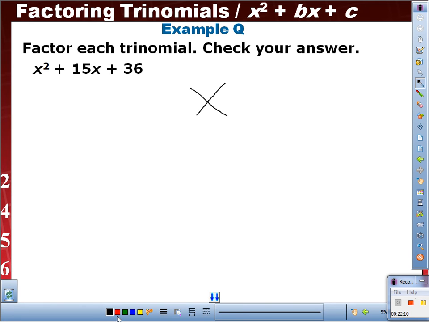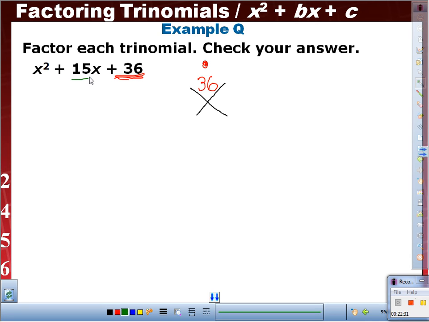Alright, so now that I have that, I'm going to use parts of the polynomial to find my factors. I'm going to use the last term and write it on top. 36, that's going to be my product. From there, I'm going to write my middle term on the bottom, and that's going to be my sum. So now I need to find factors of 36 that add up to 15. Oh, kind of like the warm-up, yes.